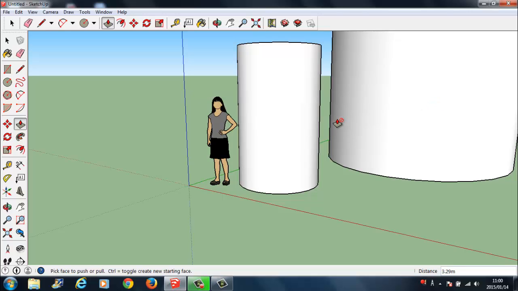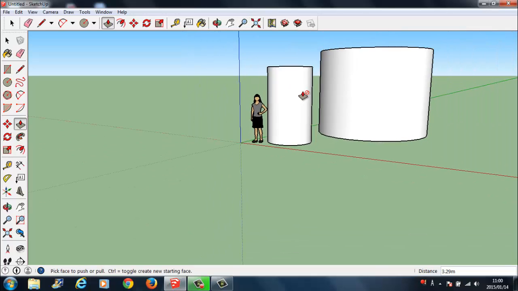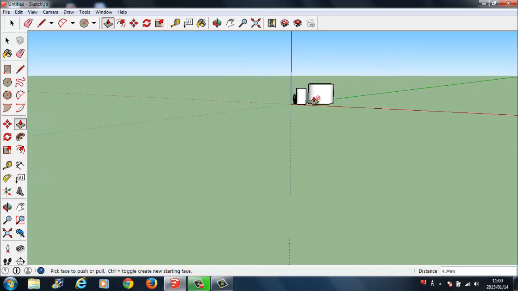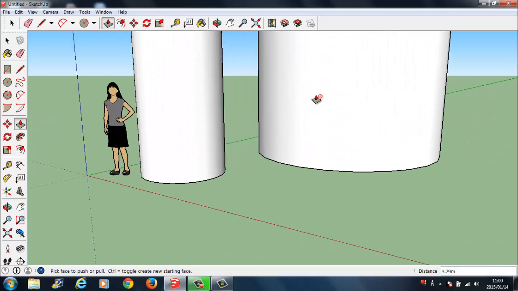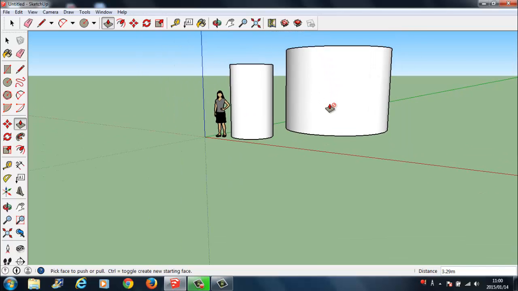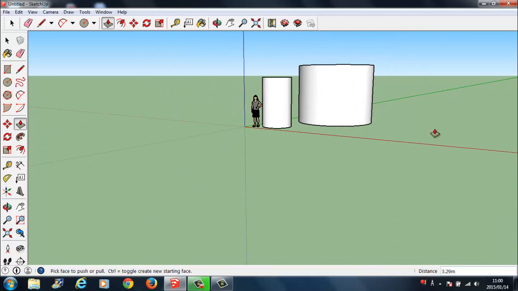Now, I can't quite see that one now because it's kind of out of view. So if you want to zoom in and zoom out, you can use the zoom button, which looks like a little magnifying glass, or you can use the scroll button on your mouse. So you can go out or in. Okay, it's really a quick way to do it. All right, so you can get a little bit of a bigger idea of what your whole environment looks like. Okay, let's give that a try now.